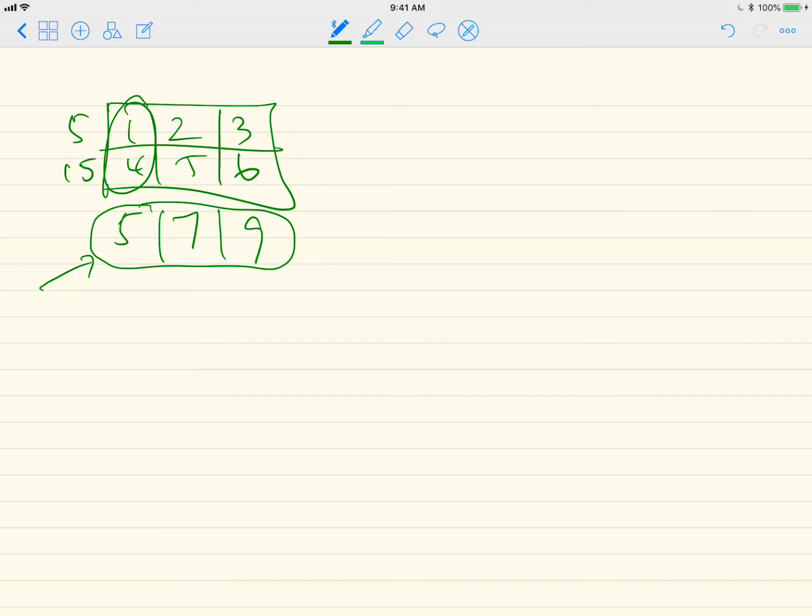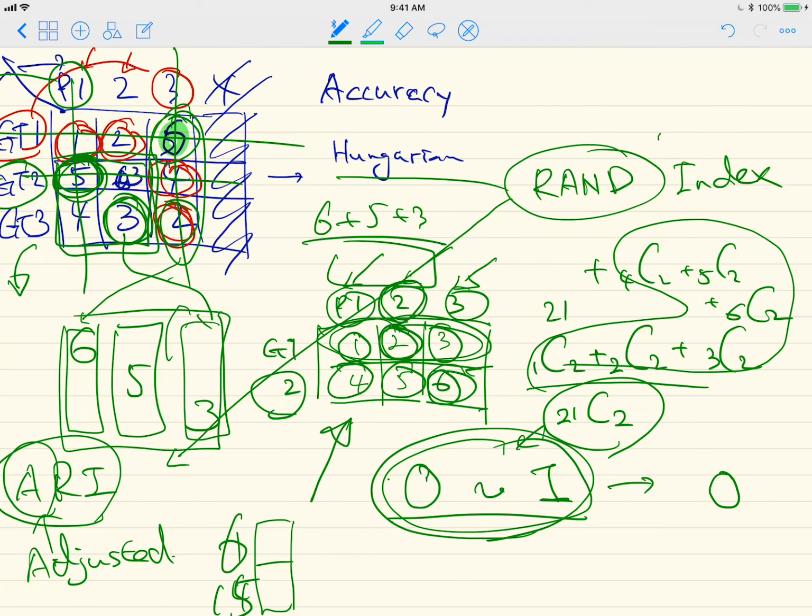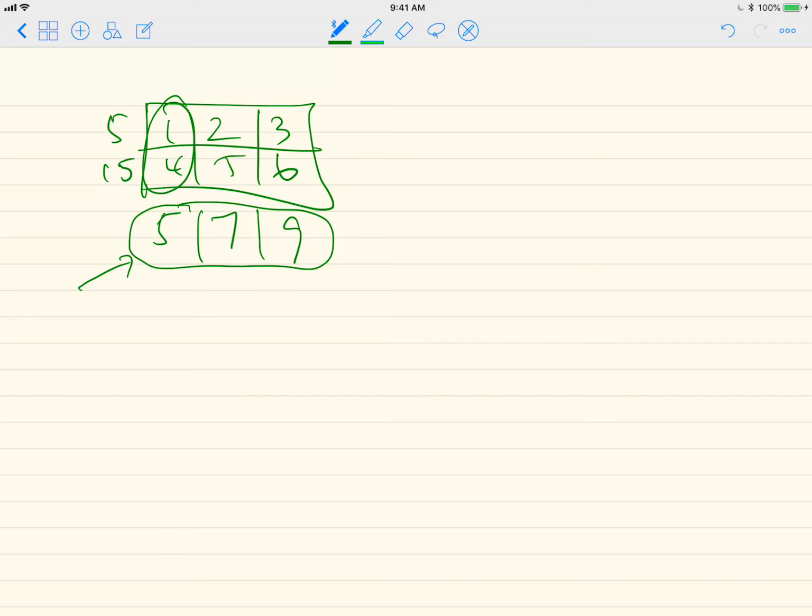And then we can compute the rand index with no problem, by just considering this and this, right? But what is the expected rand index value when randomly assigning each of these 20 data items into any of these clusters, with the number of data items distributed as 5, 7, and 9 into these 3 respective clusters? What will be the rand index value?